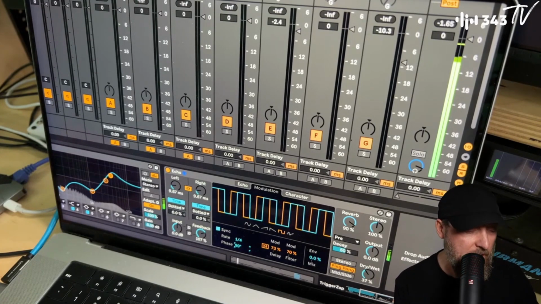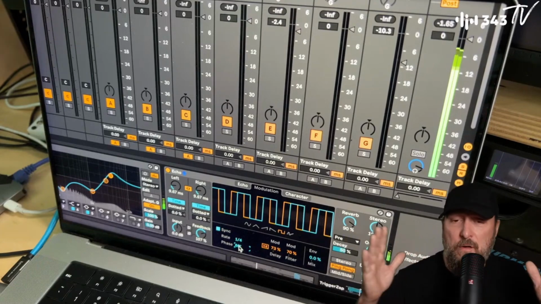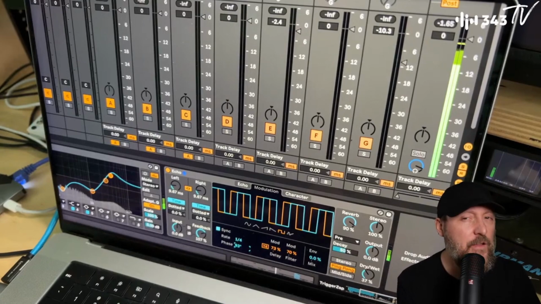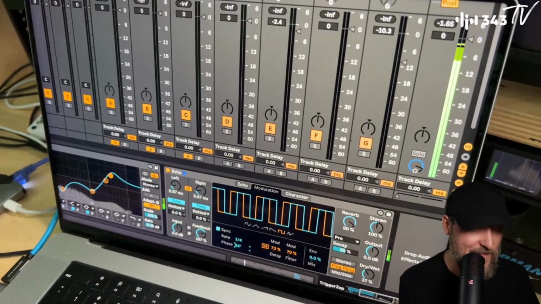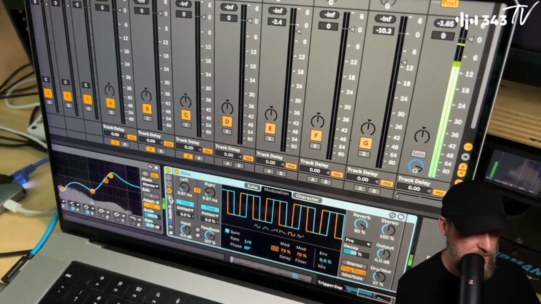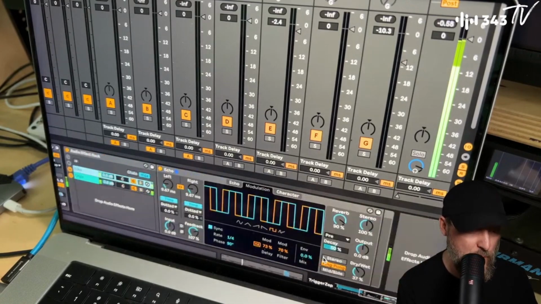Yeah, there's no way to... I can shift the phase offset, but I can't change the actual overall phase to the beat. I have an idea, though. All right, this is totally ridiculous. This is what we're going to do. We put that into a rack and make that 100% wet.